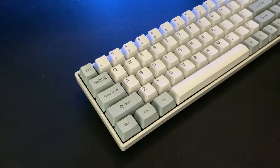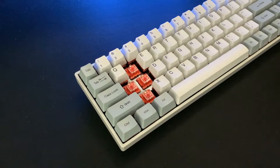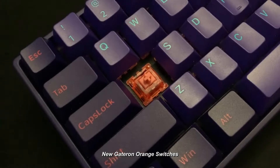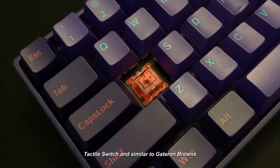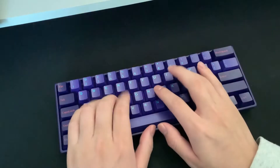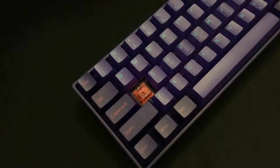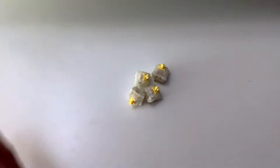Taking a look at what switches we got today, it seems that we have received the Gateron Oranges. We have seen these previously on the Akko Neon 3061 and although they seem to be somewhat new, they're not anything that will be game-changing in the switch scene. They feel pretty similar to Gateron Browns, but one thing I found while lubing them on the Akko Neon 3061 is that their housing seemed to be pretty tight, unlike regular Gateron switches.